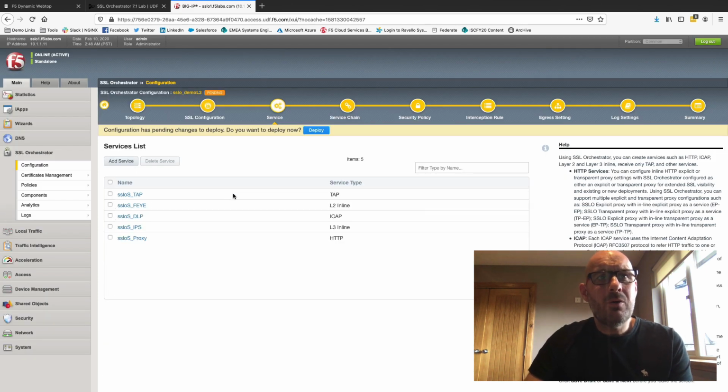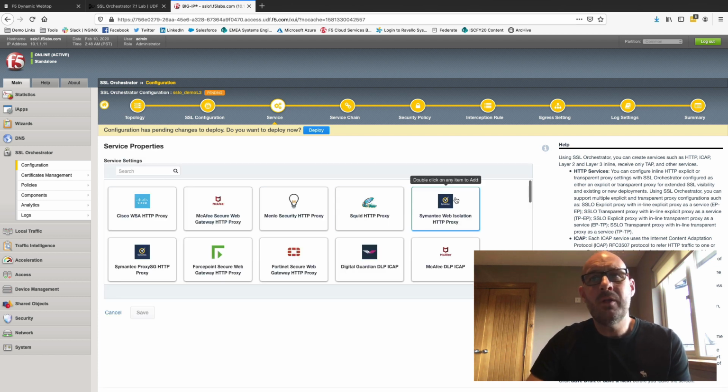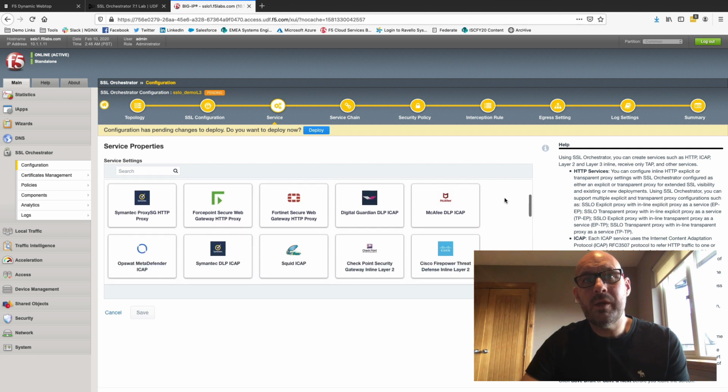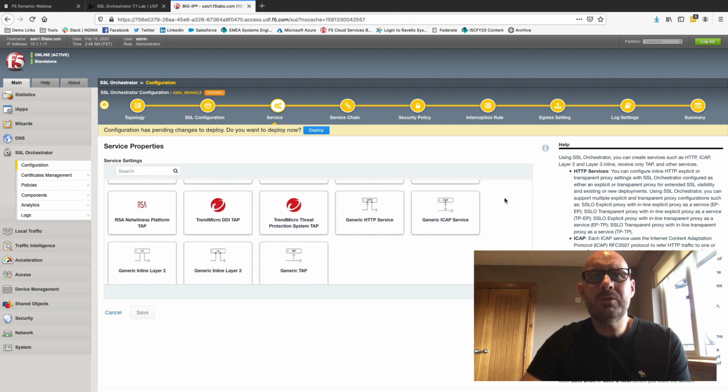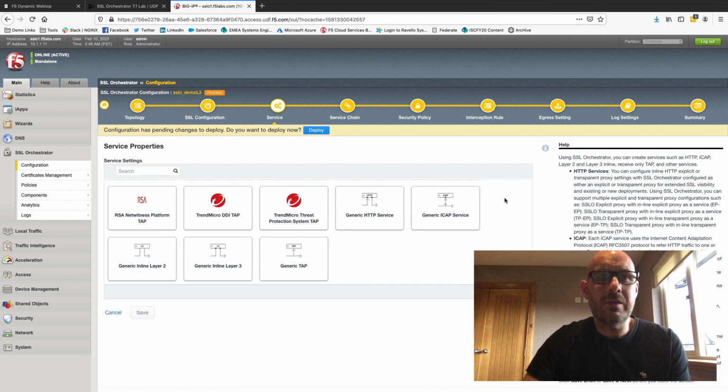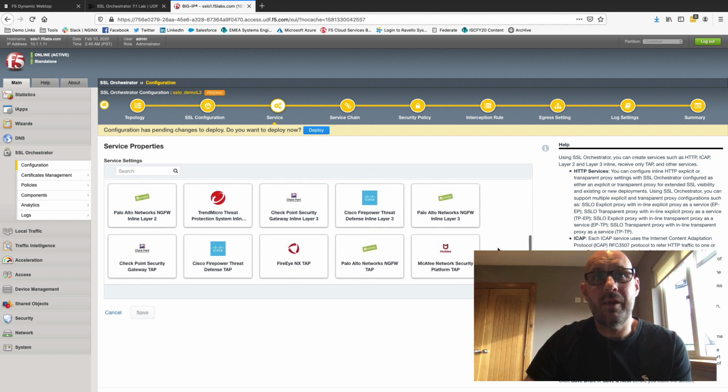So, services. On this, as you can see, I've got the 5 services created. I'd like to step in here to begin with to show you the deployment guides that we've got for various vendors. At the bottom here, if you're not in our current vendor list, which is always expanding, we've got generic services, which will get you 95% of the way there with your configuration very quickly and very easily without having to think very hard.